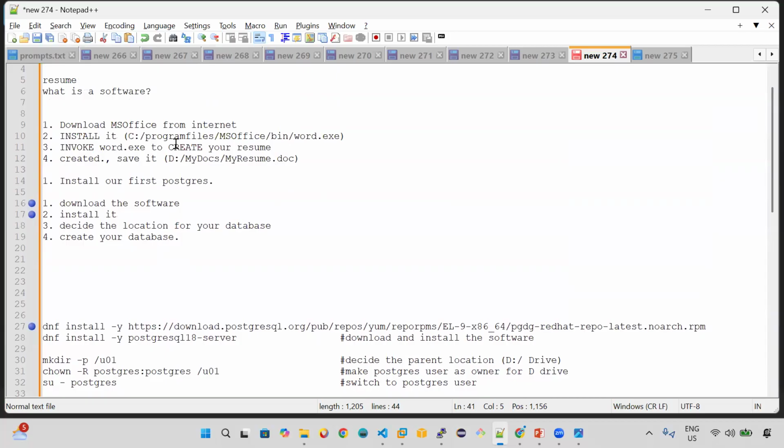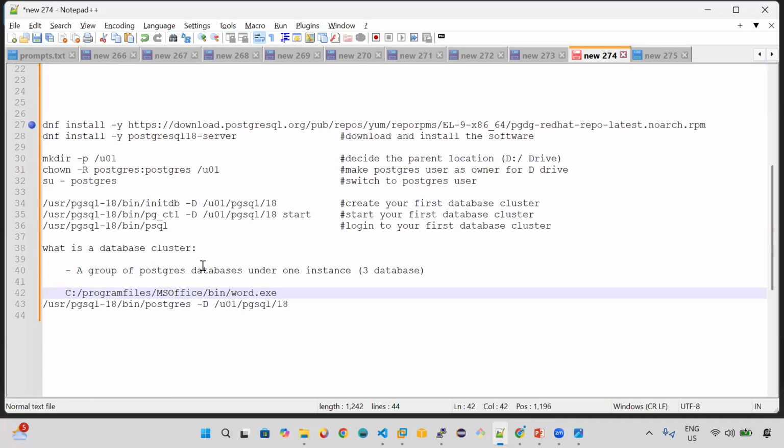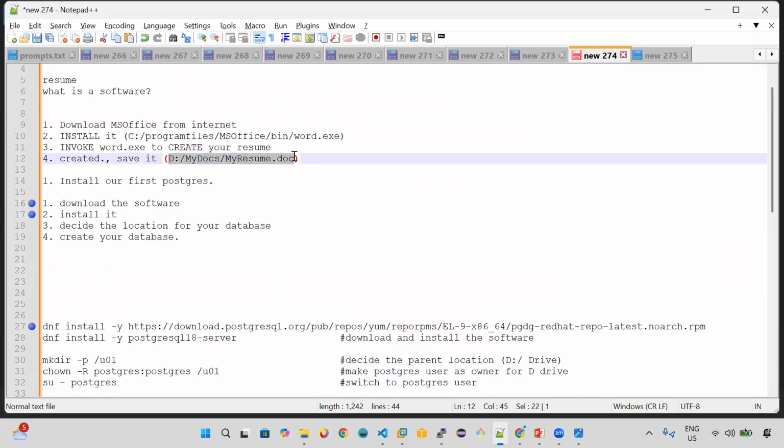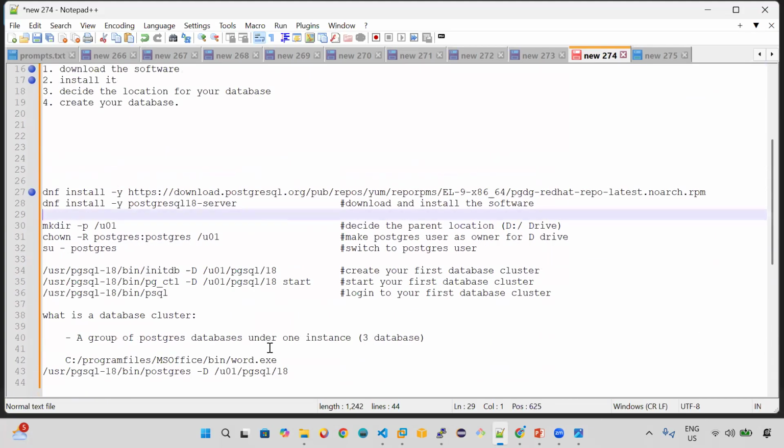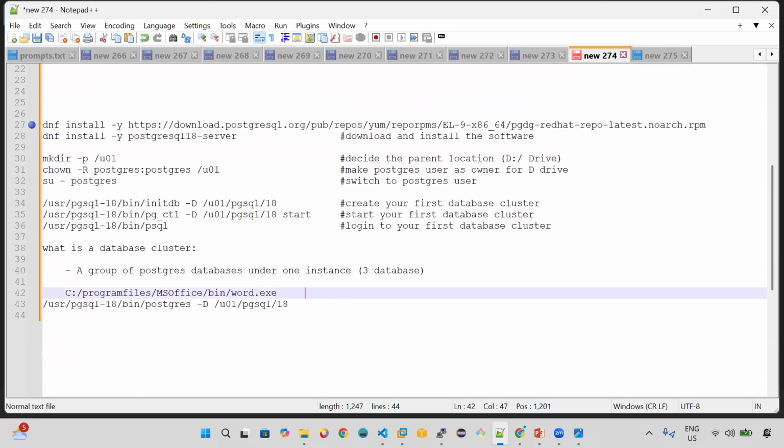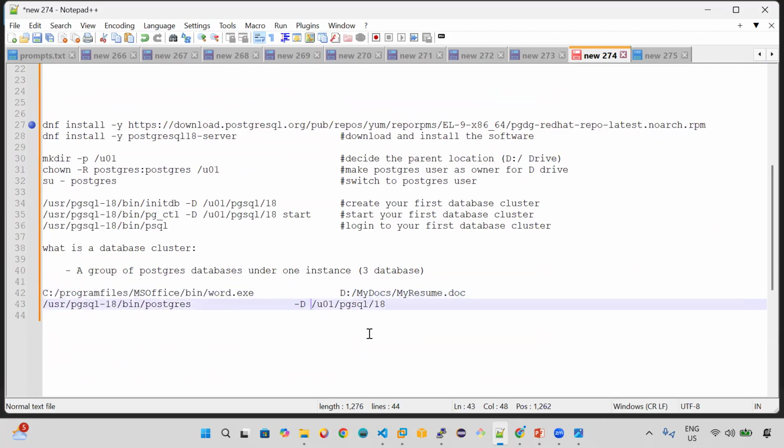Now let me compare this with here. Copy, put it here. Copy, put it here. This is the installation location. This is my database location. In the same way, this is your installation location.